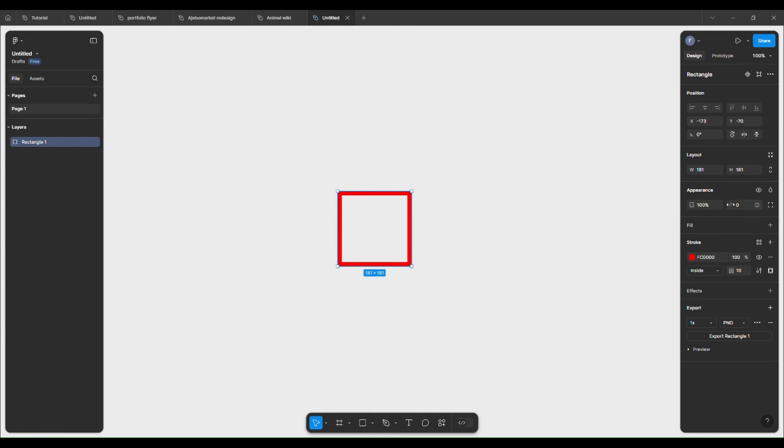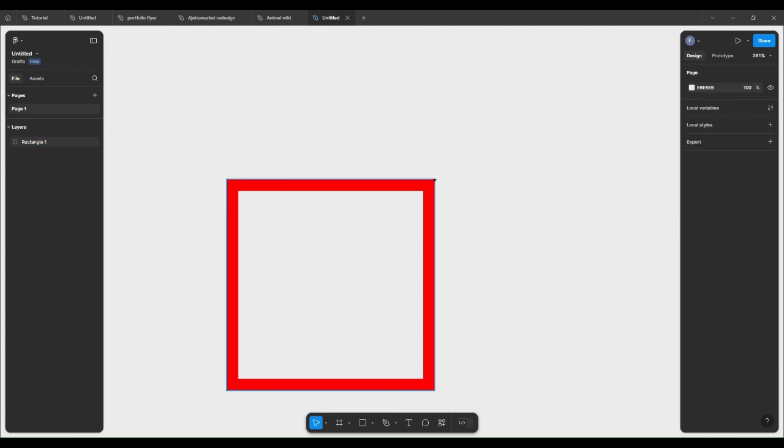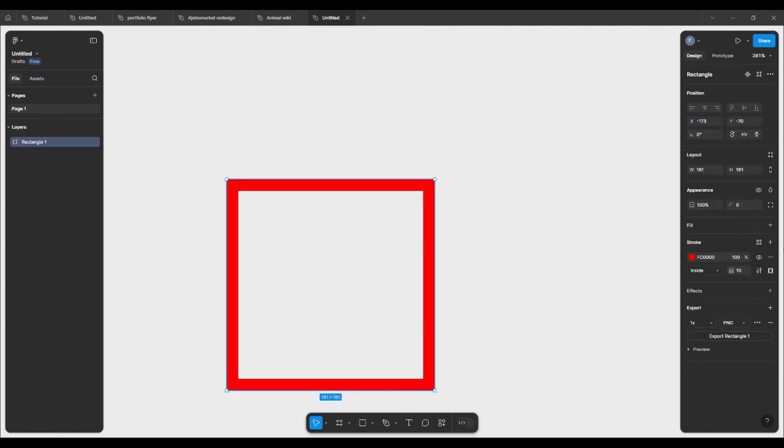Then over here is the radius, corner radius. To make the edges curved instead of having these sharp edges, you can just make it curved. So let me make it 40 to make it visible and show you what I'm trying to say. So you can see it. I made the corner radius to be 40 and it's curved now.